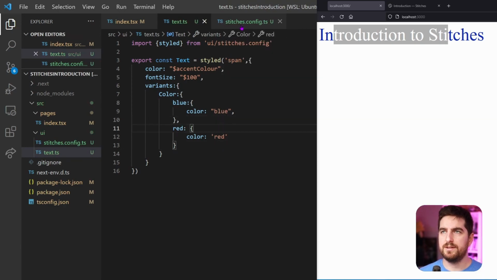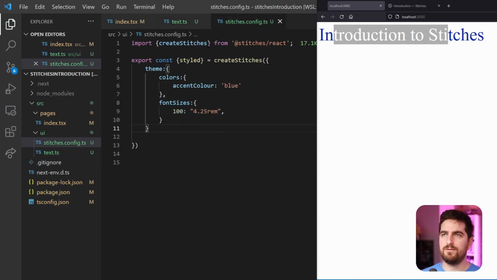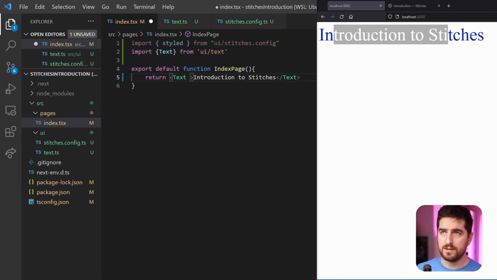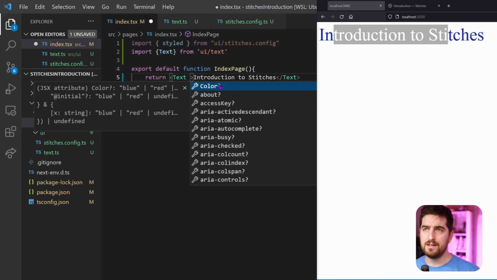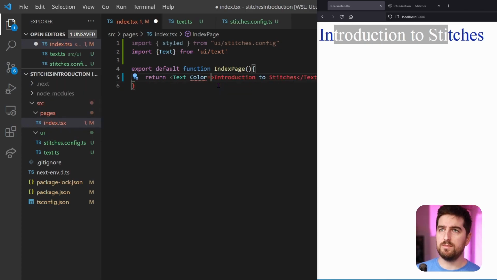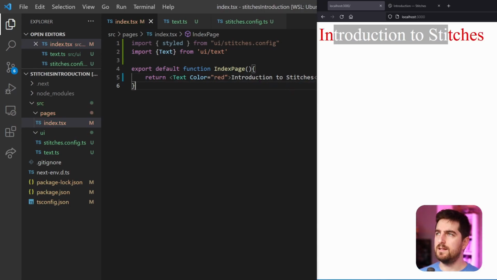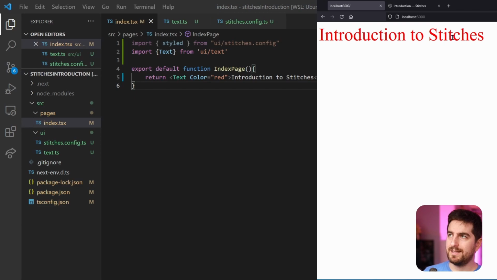There we go. And this means that if we were to now use it, I can come into the component I'm importing, and I control space again, and you see color is now available, and I have the choice between blue, red, or nothing. But let's say I go for red. Now you can see my introduction to stitches switched to red.